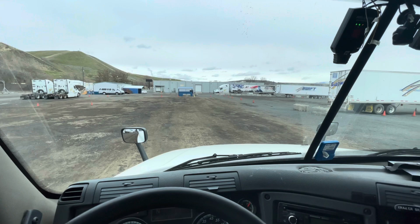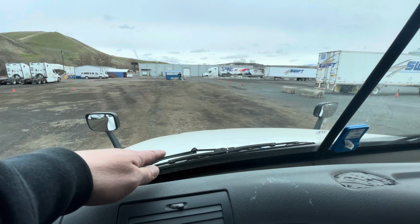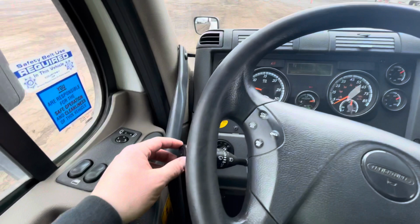On my windshield, I have my wipers. My wipers are securely mounted. They're not cracked or damaged. My wiper blades sit flush on the windshield. They are not cracked or damaged. I also want to make sure my wipers and my washer fluid are operating properly.